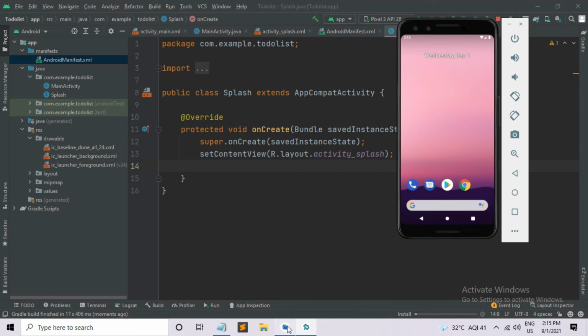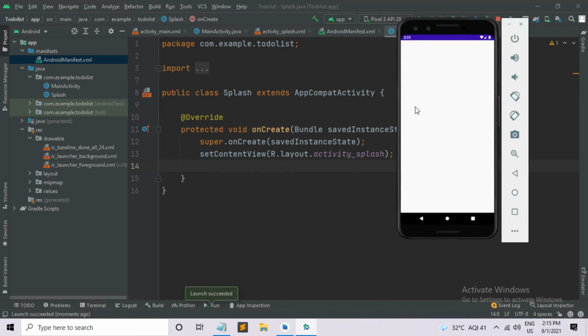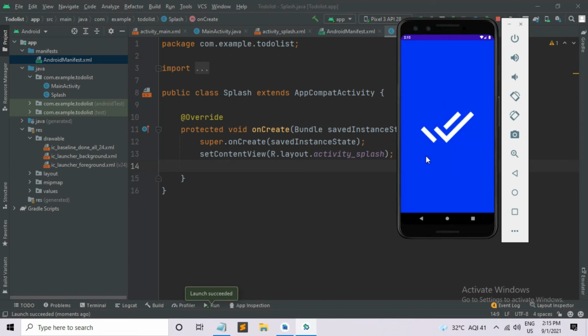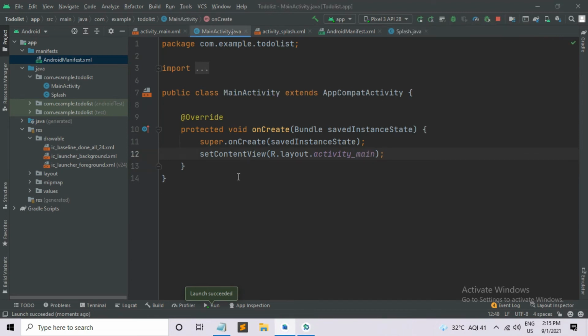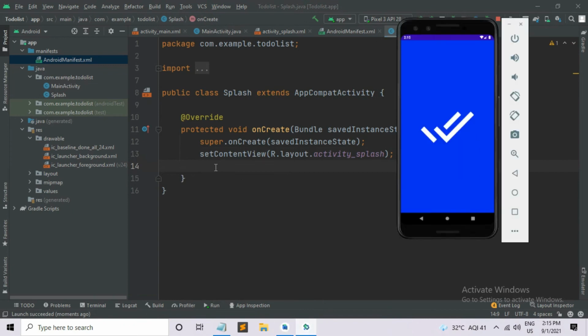My system is slow, that's why it takes some time. But this is not going to this activity. I need to intent to this activity, but it is working fine. But now we need to change this, so let's do.